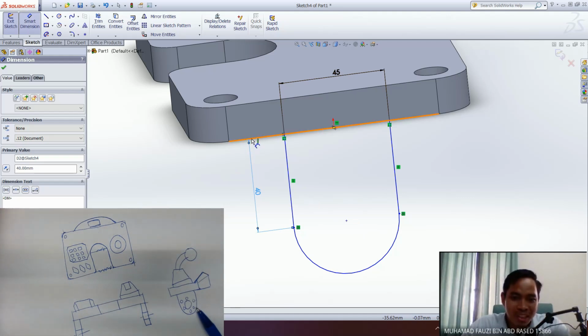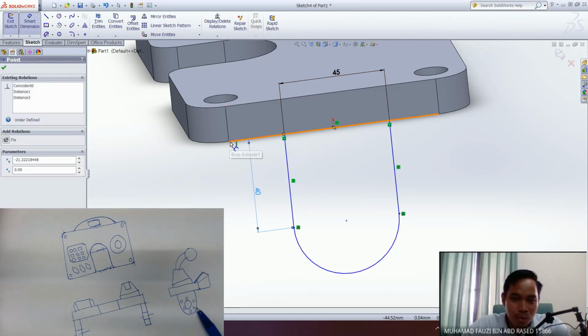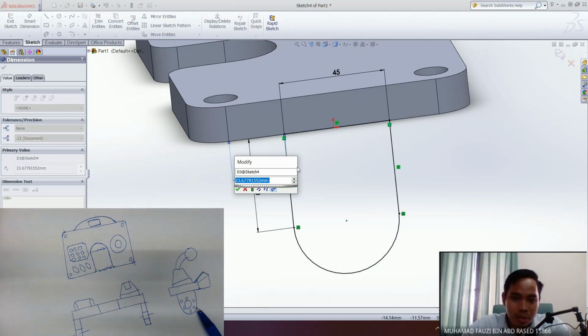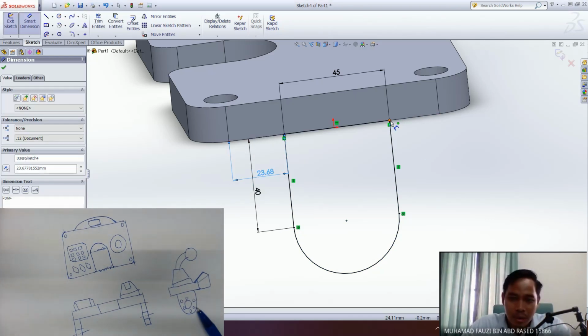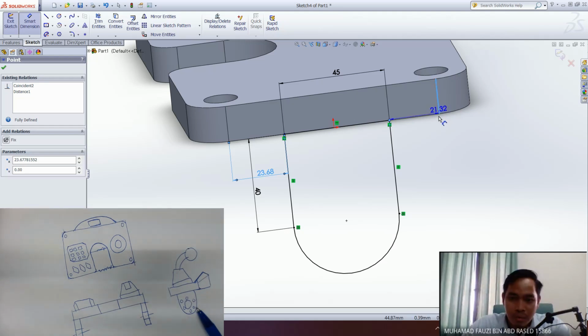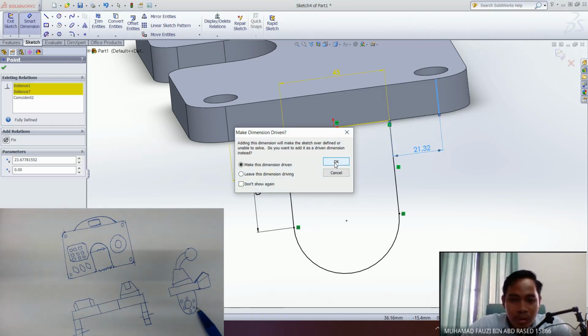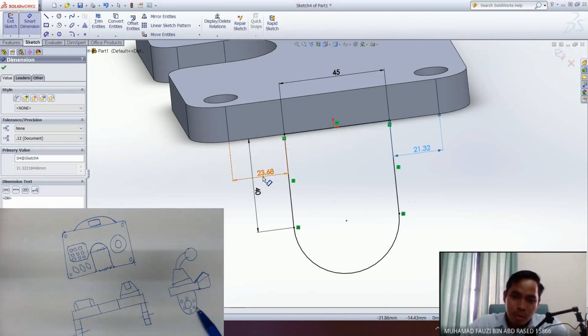Before this we assigned equal lines, but currently we don't have any lines connected to this one in this sketch. So you need to assign a dimension from this point to this point, and we got 23. Just accept, and then make the same dimension for this one. Now we have 123 and then 121.